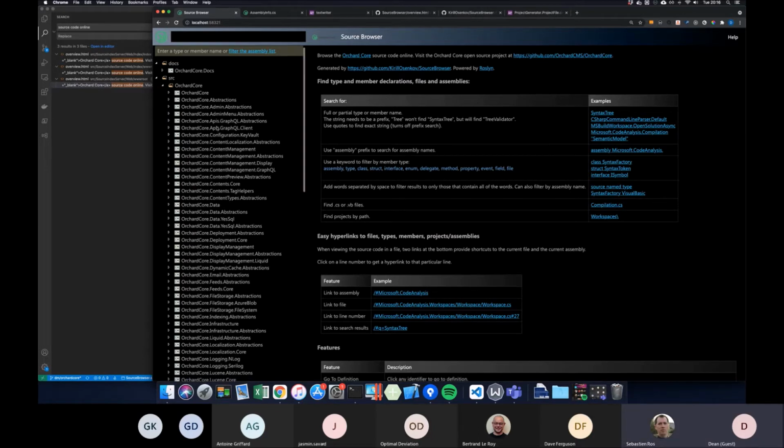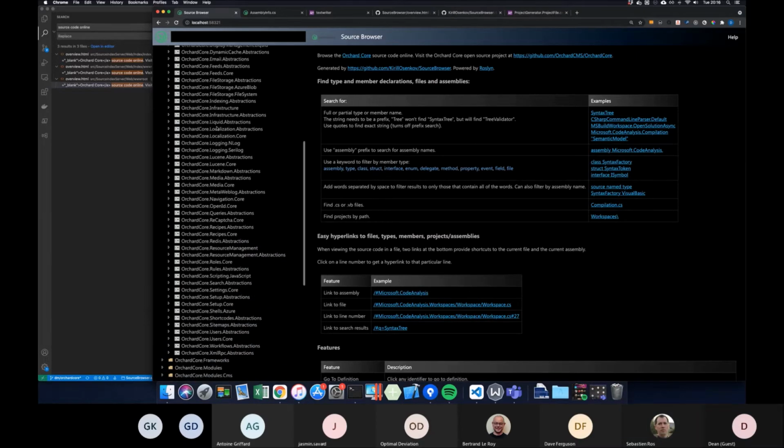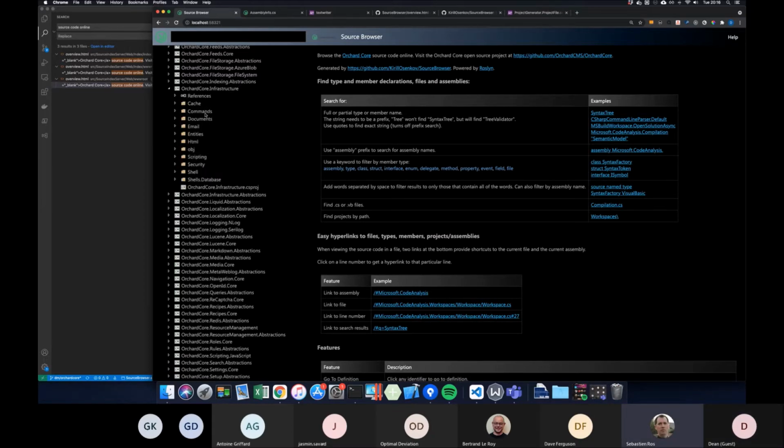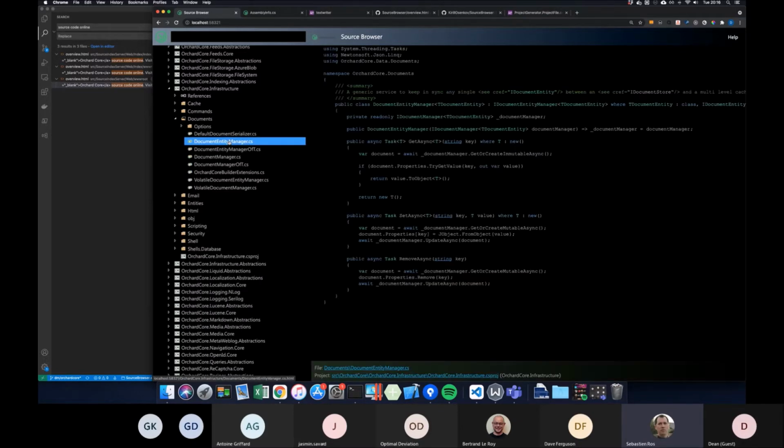So this site, source.net, I use it a lot, and so do lots of devs in Microsoft, because you have all the source code in GitHub, but the semantic links between the files and the types and the properties are not as good as on this site, compared to the options that GitHub provides. And it's also harder to find the classes because you search by file name and sometimes it doesn't match.